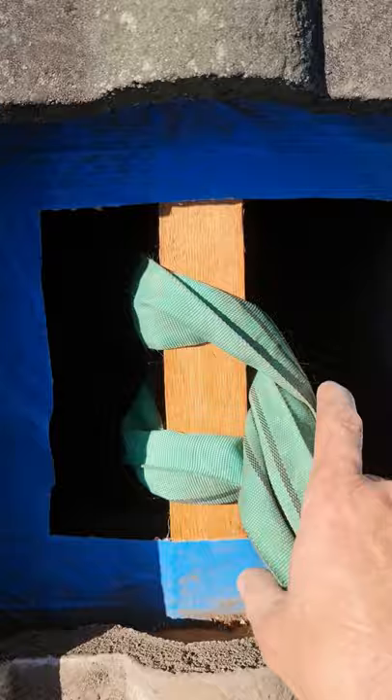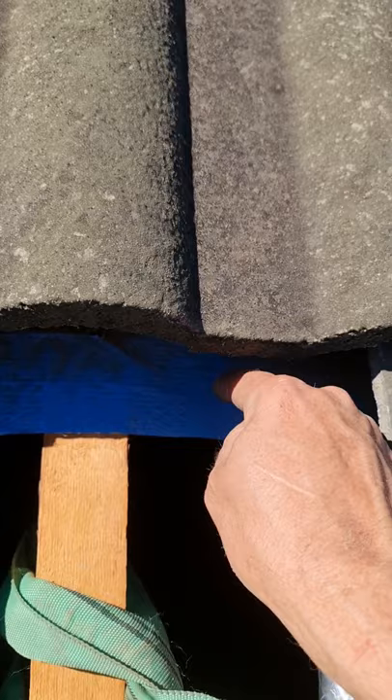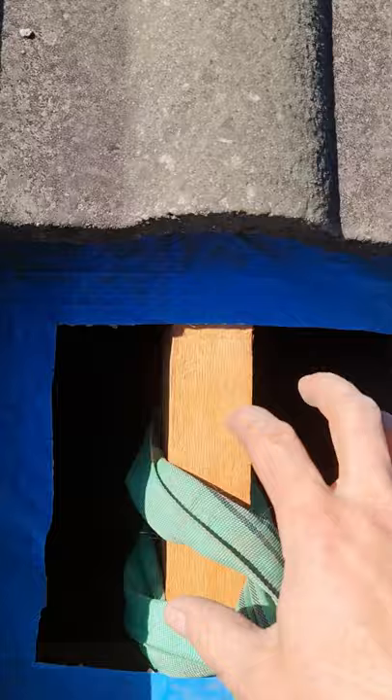Not everyone does it this way — I've seen people just cut along there and there. The reason I cut such a big hole is if you do just a little one, no matter what sling you're using, if you're moving around in a 360 motion you're going to be bumping into it and possibly ripping it, especially on older sarking. On an old roof you can sometimes just poke your finger through the sarking, so hitting it as you move around is just going to make a rough circle and be harder to patch later.